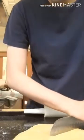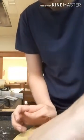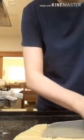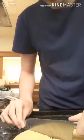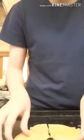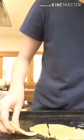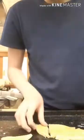Okay, now you take your knife and you cut it like you cut a pizza, just in triangles here. It will be 8 pieces in total, so try to use a sharp knife. Mine isn't as sharp as it needs to be.